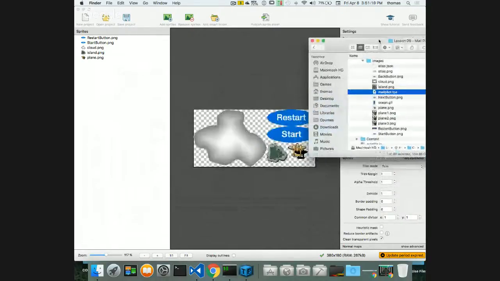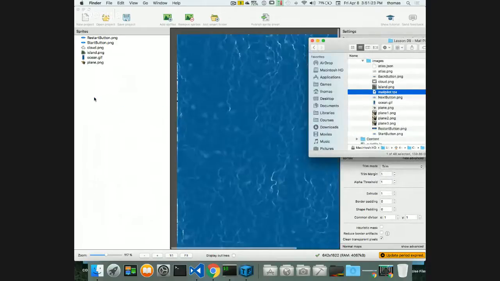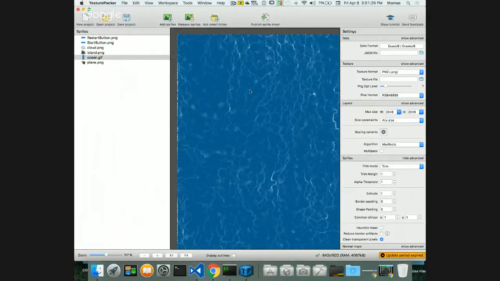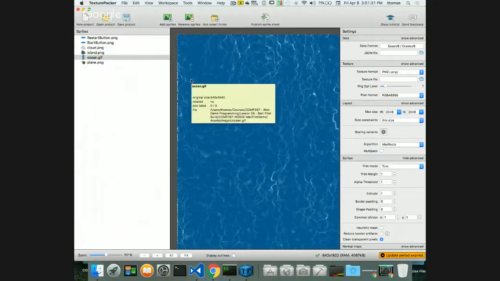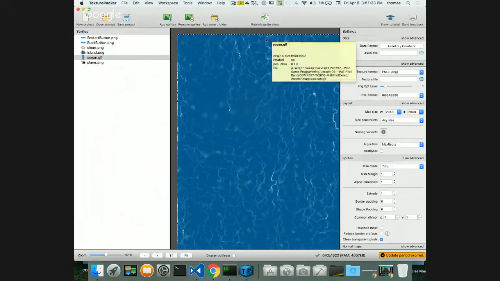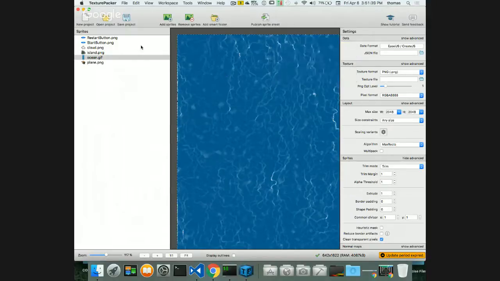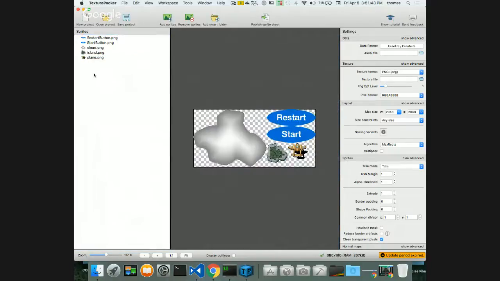What I won't do is this. See this? Here's my ocean. If I drag my ocean in there, it's too big, right? It's massive. The ocean takes up more room than anything else, and it's not a great fit for a sprite sheet. If you're going to use one single GIF image like this that doesn't animate or anything like that, use it as a bitmap. That makes more sense. So we're just going to remove that ocean from our sprite sheet. I'm just pointing it out so that if you wanted to drag and drop everything, some things don't make any sense.